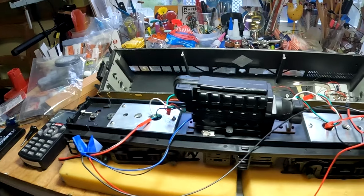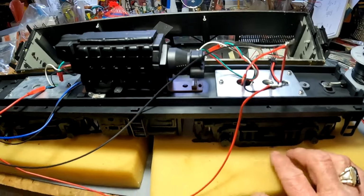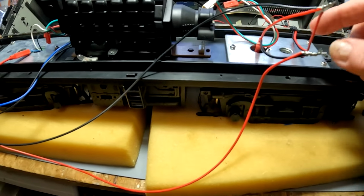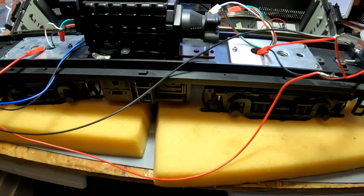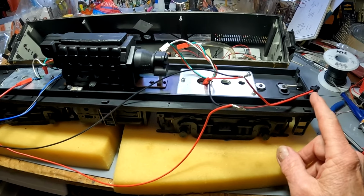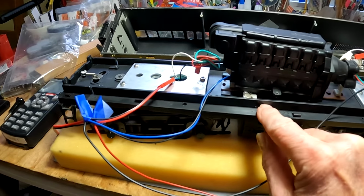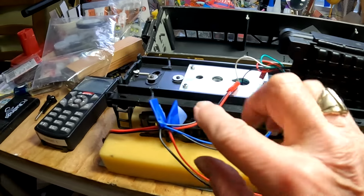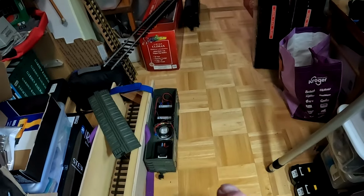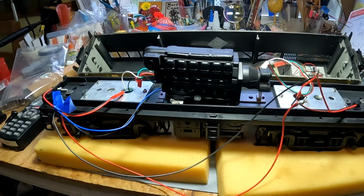So this is what the inside of one of the old AristoCraft F units looks like. This, of course, was the FB. And all I've done is disconnected the wires that connected the power to the wheel sets, and I connected them separately to a through cable that will go from the battery car up through this car, carrying the lights. These are the lights. So it'll go from the battery car up through this truck, through to the next truck, and the lights that they have two lights in here, next to the dummy engine, and then out to the front, which will connect through to the A unit. And of course, here is our battery car. So once I get this put back together, soldered up in place, then we'll put it out on the tracks for a test run.